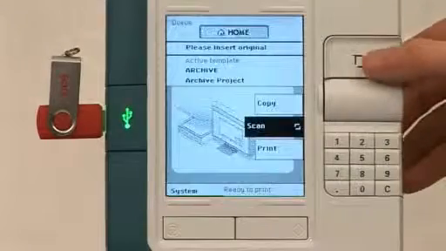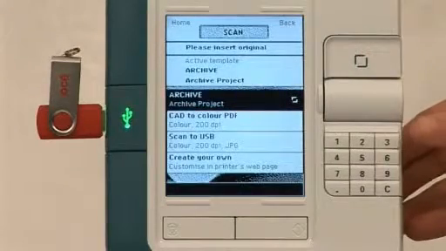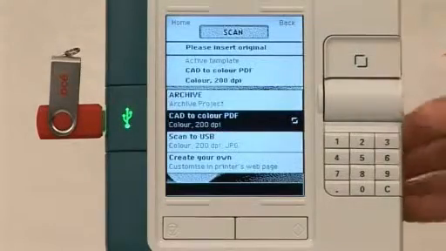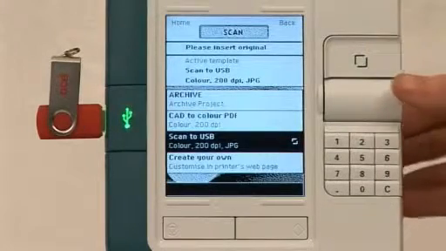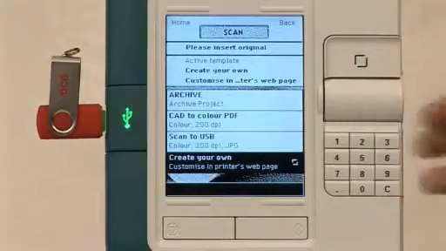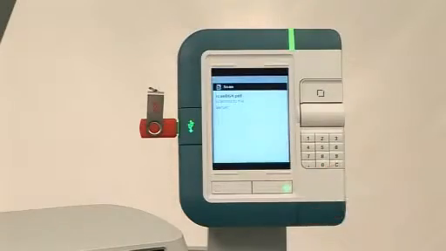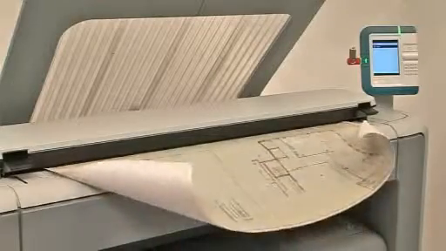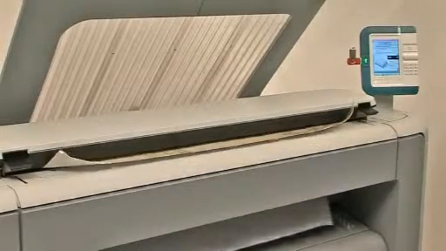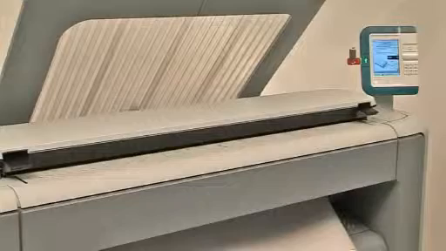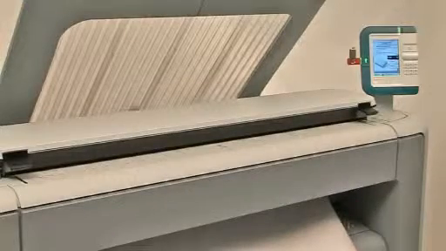Scanning and copying on the Océ PlotWave 300 couldn't be easier. 4 copy and scan templates can be created with personalized settings. You can then quickly select the desired template and push the green button. Océ technology then takes over and removes the requirement for complicated settings and ensures high-quality copies and scans.